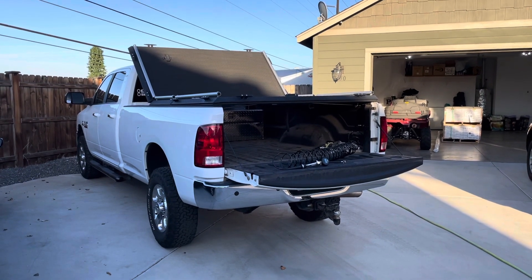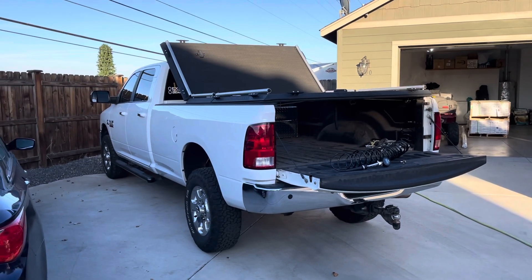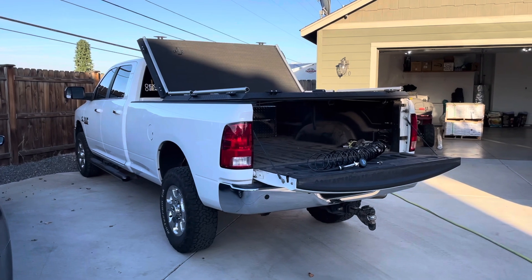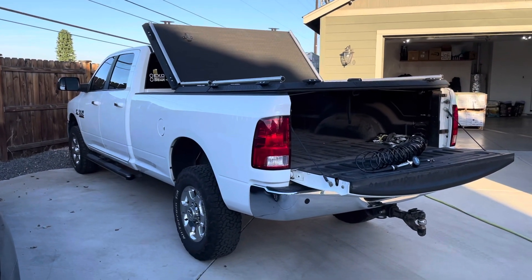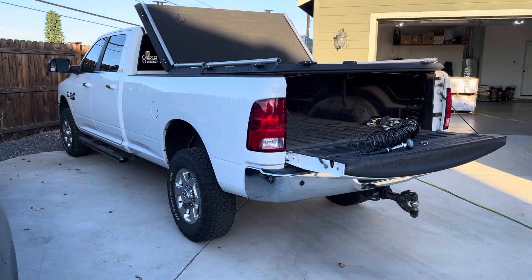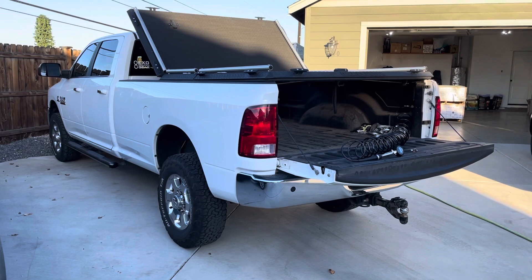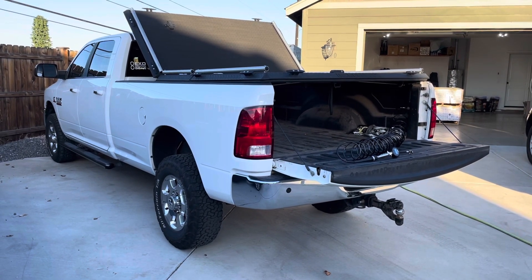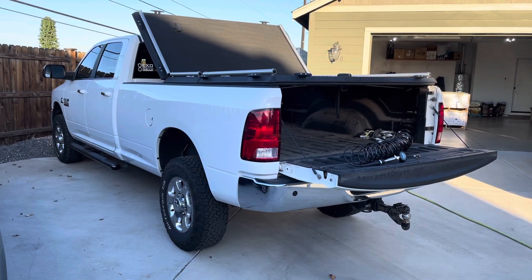What's going on guys, so today I'm going to do a video on an accessory for the truck — this is the Viair onboard air system I decided to put on the Ram. I did it a little differently; I know a lot of people put everything up underneath the pickup along the frame, but I didn't want to do that because of the snow, cinders, de-icer, and all that stuff they put on the roads nowadays.